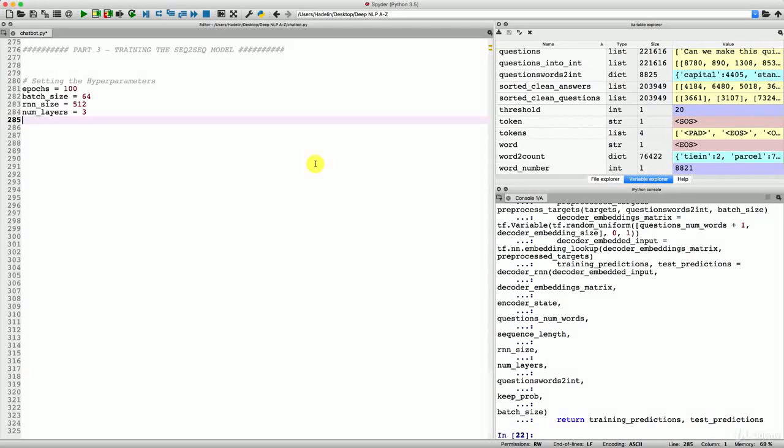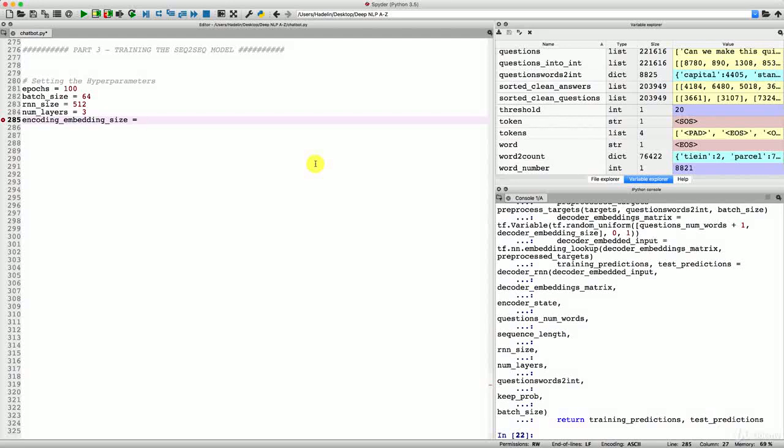Then we have to choose the encoding embedding size, which I remind you is the number of columns in your embeddings matrix. That is the number of columns you want to have for the embeddings values, where in this matrix each line corresponds to each token in the whole corpus of the questions.